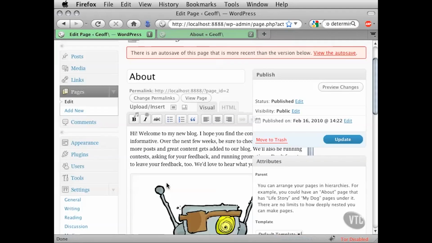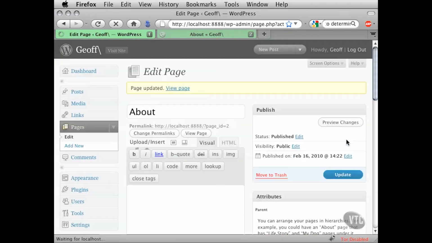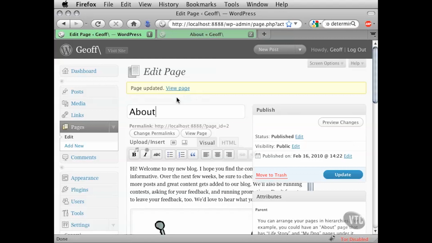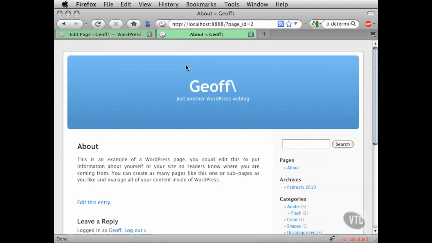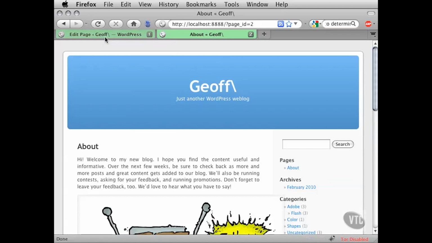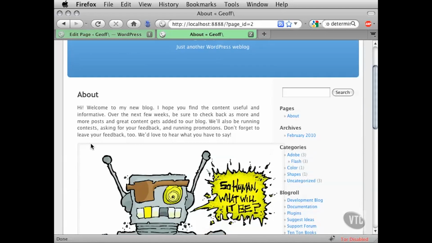Go ahead and click on that. There's our graphic. Okay, I'm going to go ahead and update my page now, update the About page, just as if we were updating a post, right? Across the top of the interface, I can see that our page has been updated. You can go ahead and click on View Page if you want, or I still have my Preview tab open inside my browser, so I'll head back there and I'll refresh, Command-R or Control-R if you like. And sure enough, there's our new About page with that graphic.